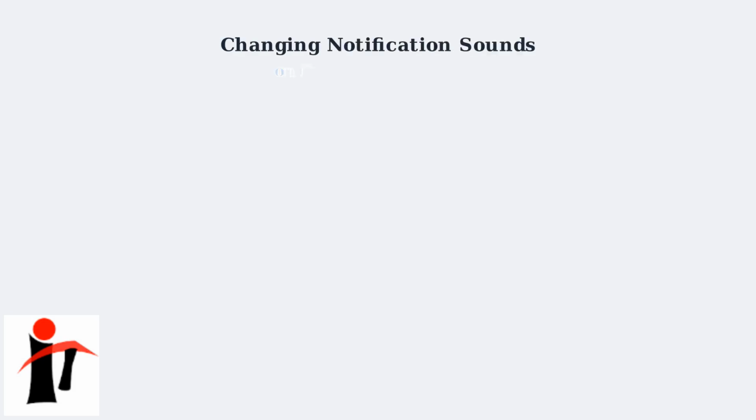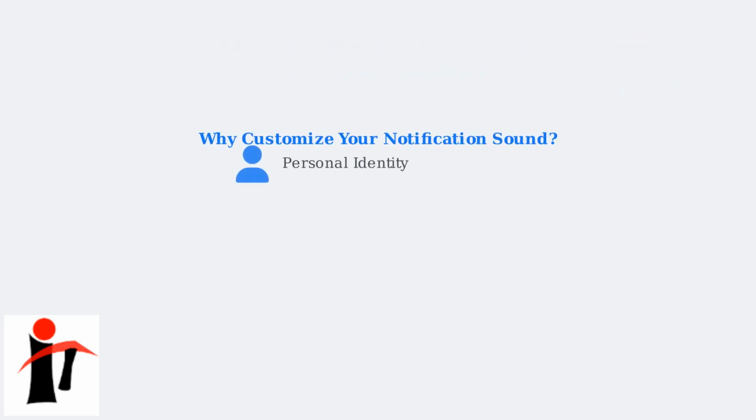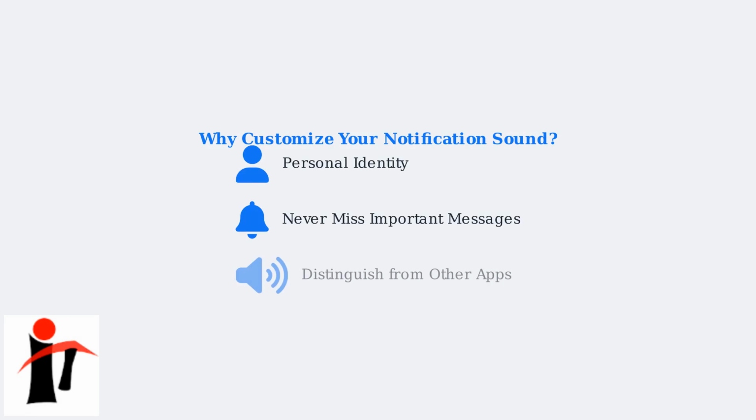Want to personalize your Facebook Messenger experience? Changing your notification sound is one of the simplest ways to make your messaging uniquely yours. Customizing your notification sound offers several key benefits. It helps create a personal identity for your messages, ensures you never miss important communications, and helps you distinguish Messenger notifications from other apps on your device.